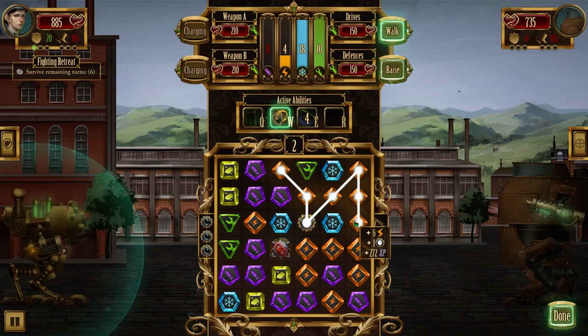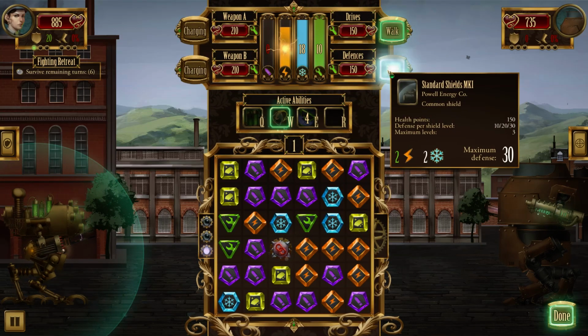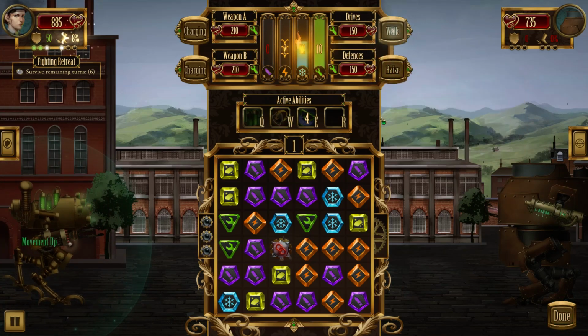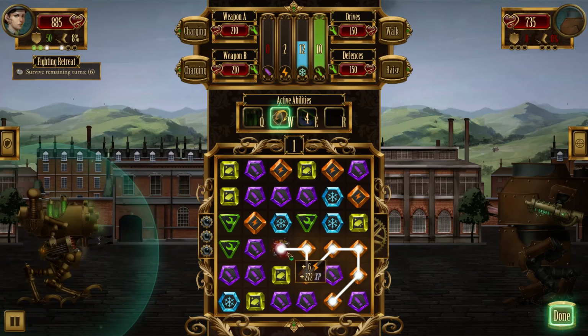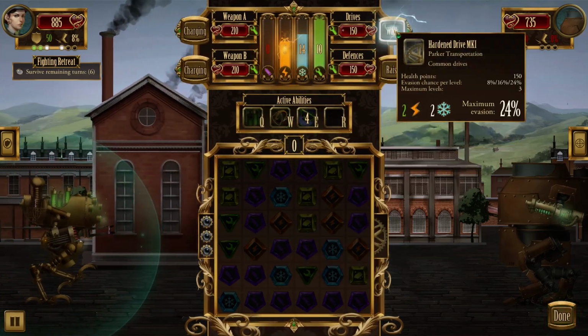Alright, 1, 2, 3, 4, 5, 6. Yes. Okay, so I'll get this 6 to fill up my meter completely. Activate the shields again and again, and start my walking. And then I will gather the energy such that I can also pick up this scrap while I'm in the neighborhood.